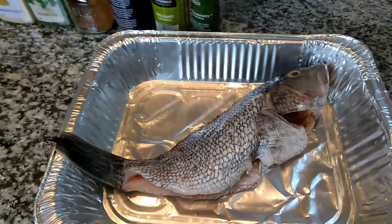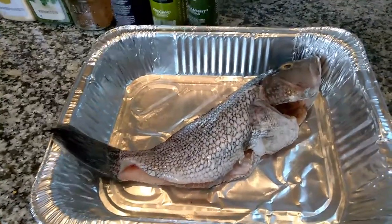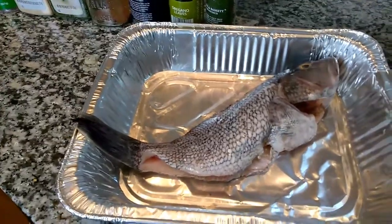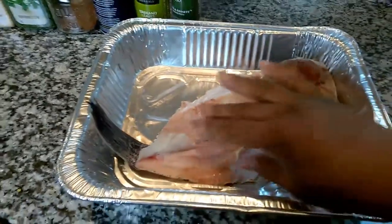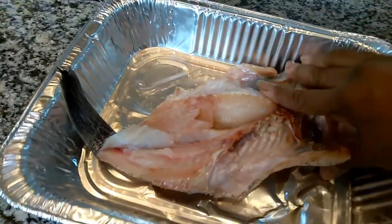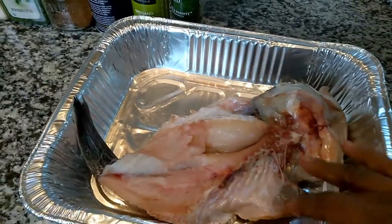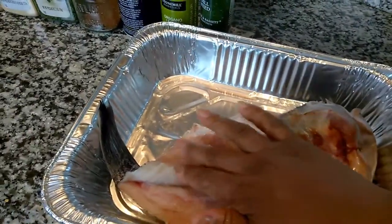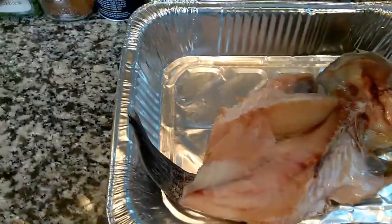This fish was already dressed — it was gutted, it was scaled. I'm leaving the head on, but you can cut the head off if you want to. What I'm going to do is get right into this with you. We're going to splay this fish open. I've already cracked the jaw — you do have to sort of break the jaw and snap it back to keep it open — as well as the side fins, which were cut off. So this is pretty nice and open.